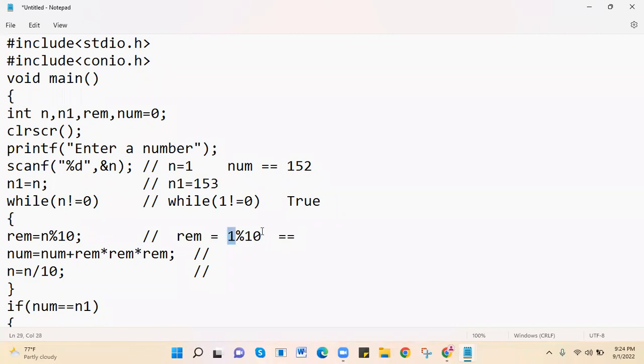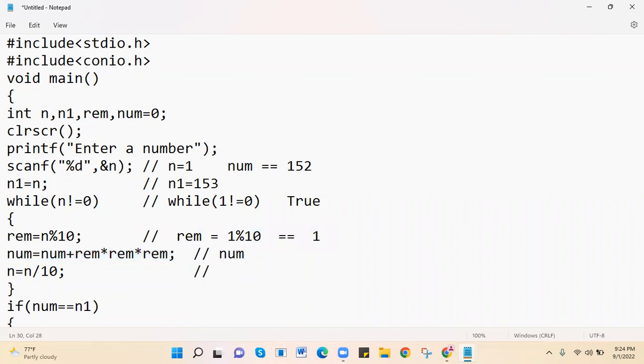When you divide any single digit by 10, the remainder is the same number. So remainder is 1.